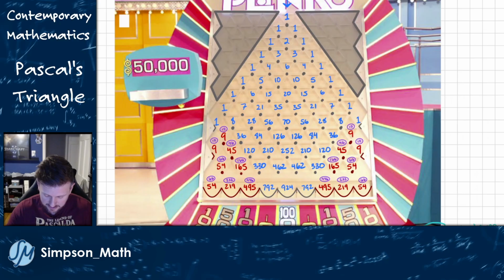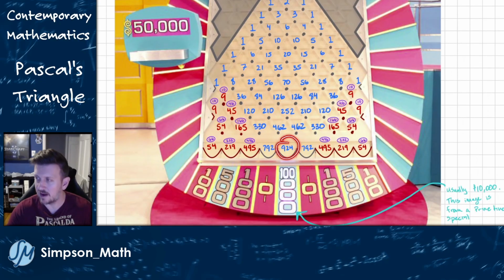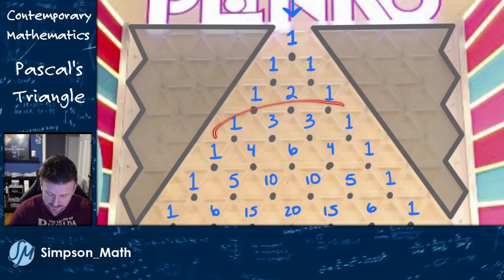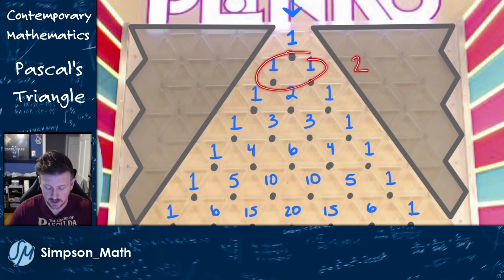In theory, like we see here, I've done the math on how to figure this out. If you take a look at these numbers, you start seeing Pascal's triangle show up here. When a chip hits this first peg, if you're dropping it dead center, there's only one path for that chip to go. Like I said, it could go 50-50 on either side. And now if you look at the total here, there's a sum of two on this row, and one of them is to the left, and one of them is to the right.